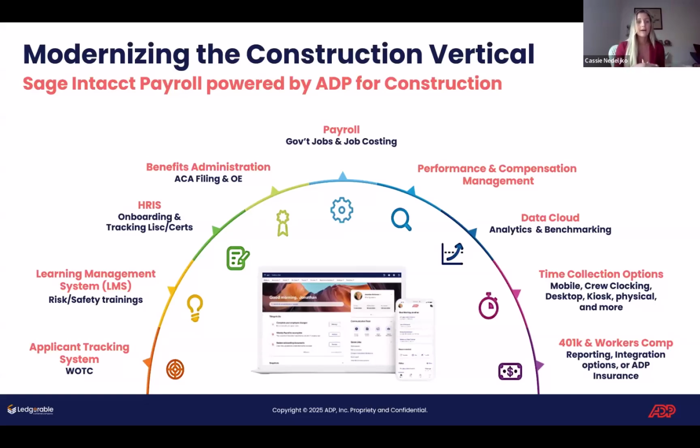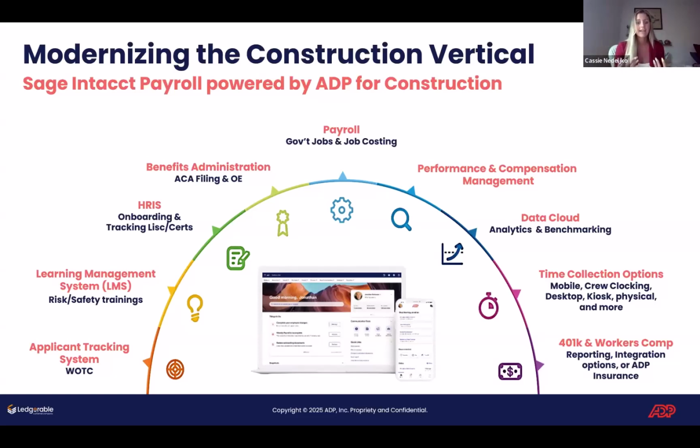These modules can be completely customized to build your custom bundle to include all of these features or maybe just a select few. This is how we can really make sure that we're not only meeting your goals, initiatives and business needs, but also meeting your budget. We want to make sure that you're getting the most ROI within your platform and not overpaying for something that you don't use.